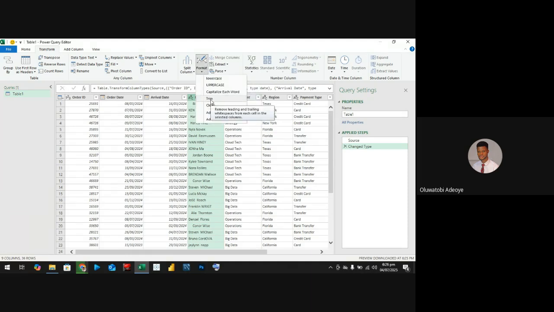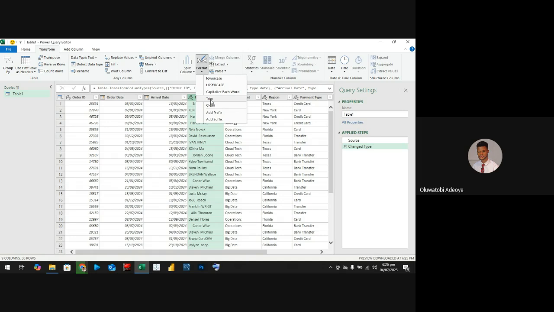Normally you'd have used a function for this. You'd have used equals to your TRIM function, open parentheses, probably this is D2, close parentheses, then autofill.